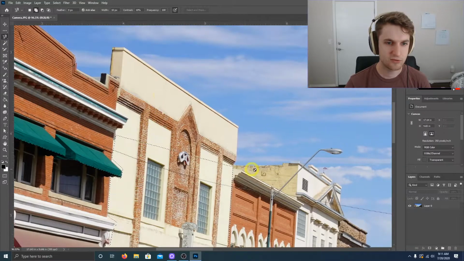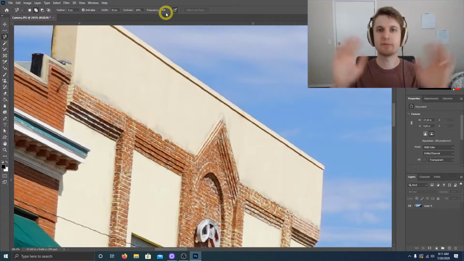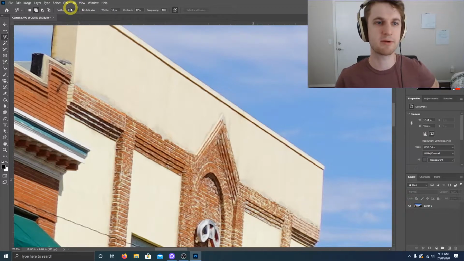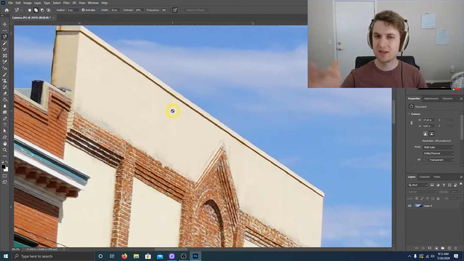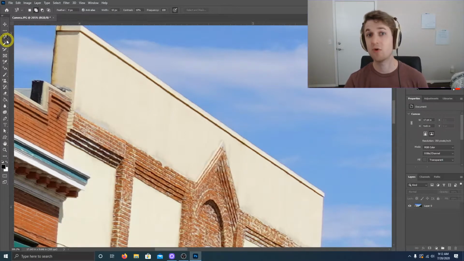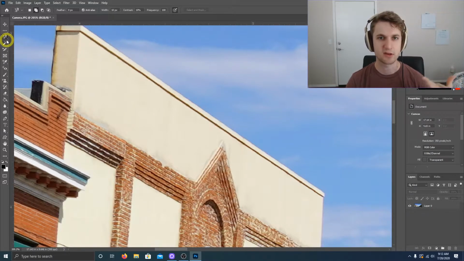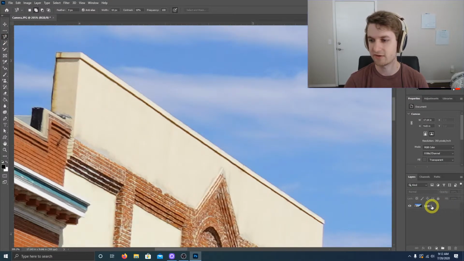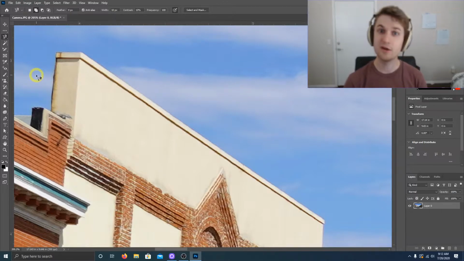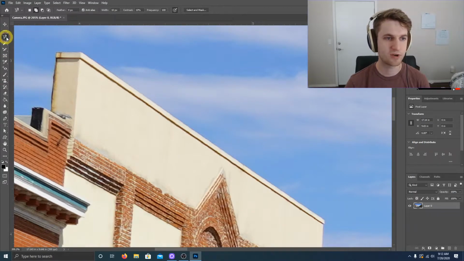The magnetic lasso tool, and I'll again talk about more of these settings later on as we start using them. I'll talk about feathering, I'll talk about the contrast percentage and stuff, but right now you don't really need to know that. You just need to know exactly what these tools are doing, because I have run into the problem where when I was taking classes, my teacher didn't know how a tool worked, and so she didn't tell me. And then when I had my first job, it was with my brother, but he was like, hey, do you know how to use the slice tool? And I said, no one ever taught me that, which was a bummer, because then he was like, well, now I have to teach you and you're supposed to know this. So that is why we're talking about it quickly right now.